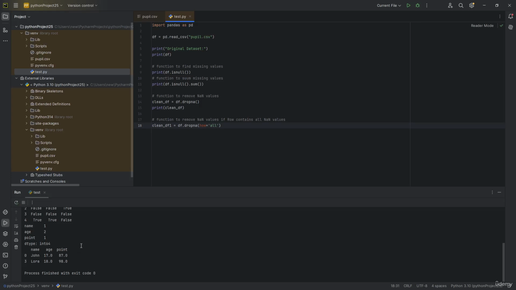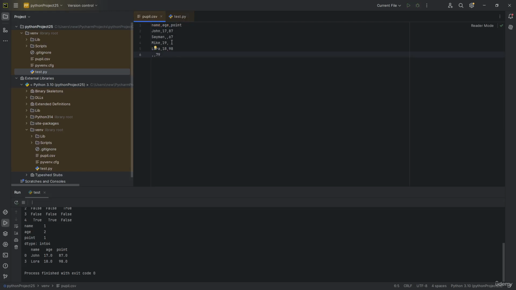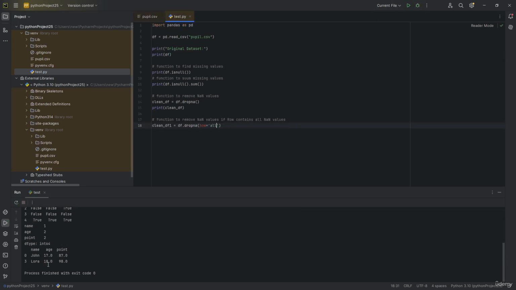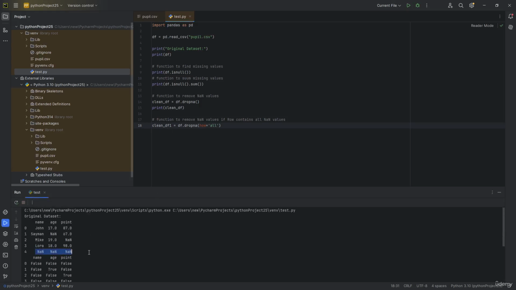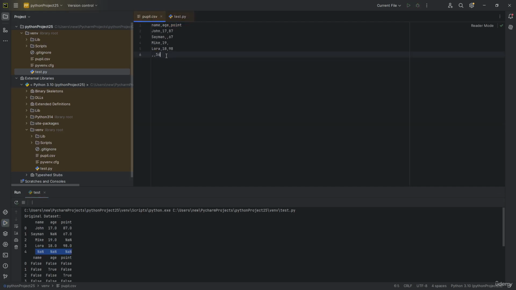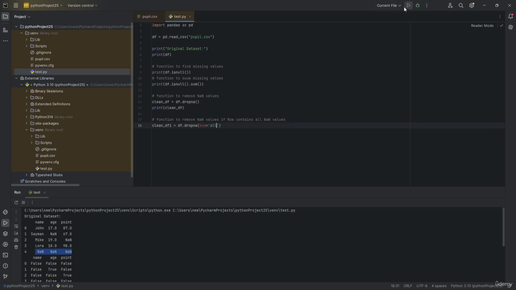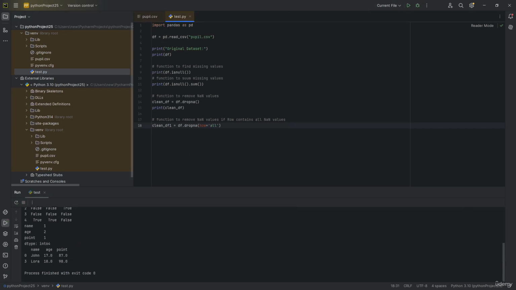So, when are you going to use this? As you can see, nothing has been printed. It is because none of these rows contain all missing values. Some of them have all the values or one or two of the values, not all. If I remove all of the values like this and run the program again, you will see we have NaN on all of them. Okay? So I'm just going to put in a specific number and then run the program. There we go. Nothing has been printed.